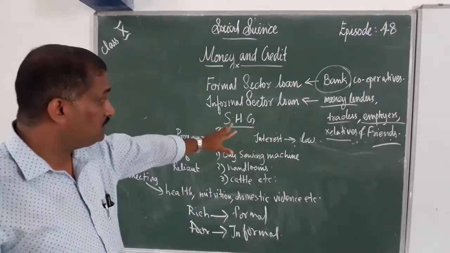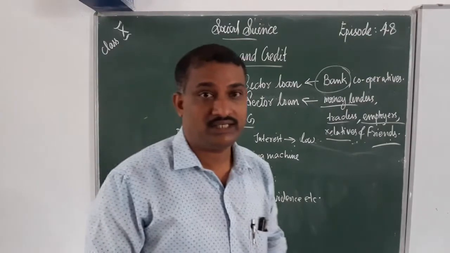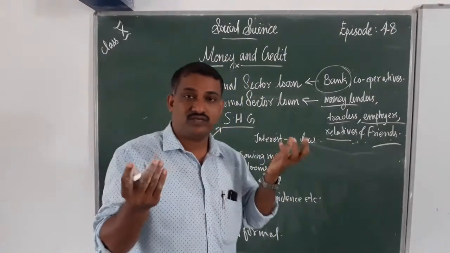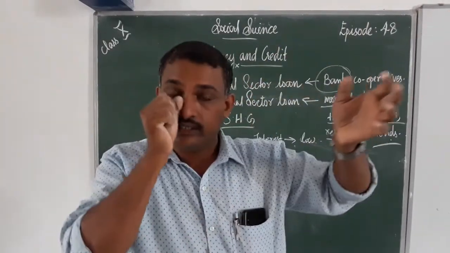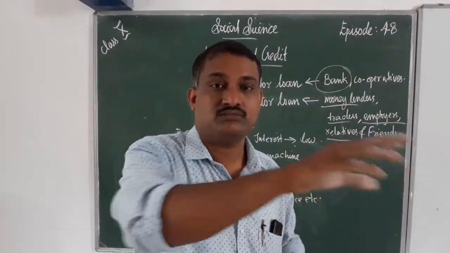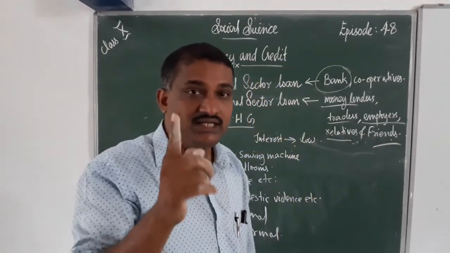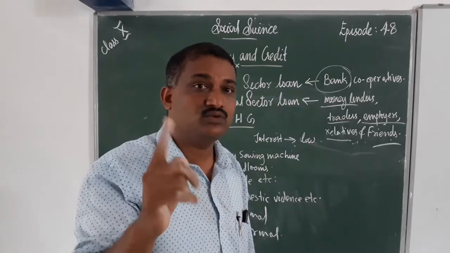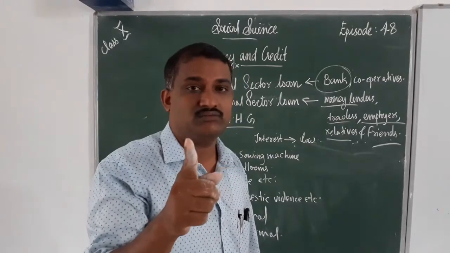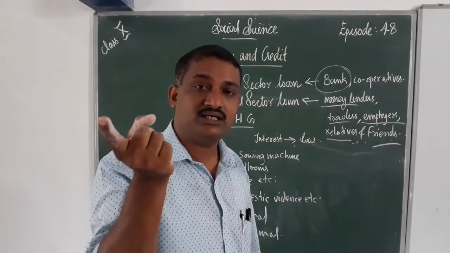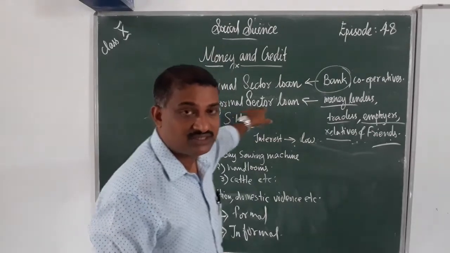So in the informal sector, everybody can approach money lending. Suppose I don't want to fulfill the collateral requirements, and I don't want to give my asset to them, so I can approach money lenders. But remember that money lenders are collecting a huge amount without the notice of the government. They are not under the instruction of the RBI, because these are all informal sector loans.